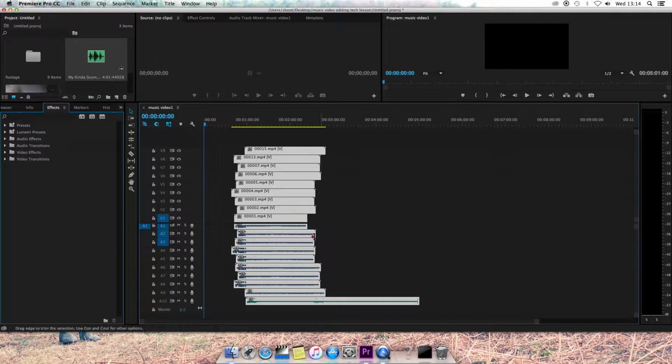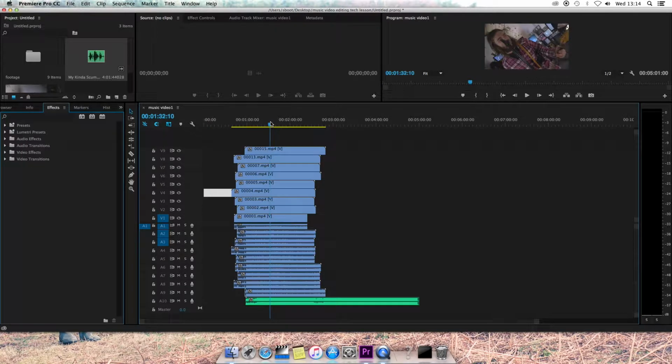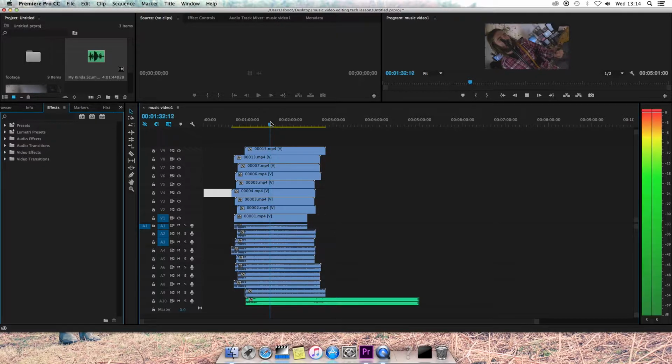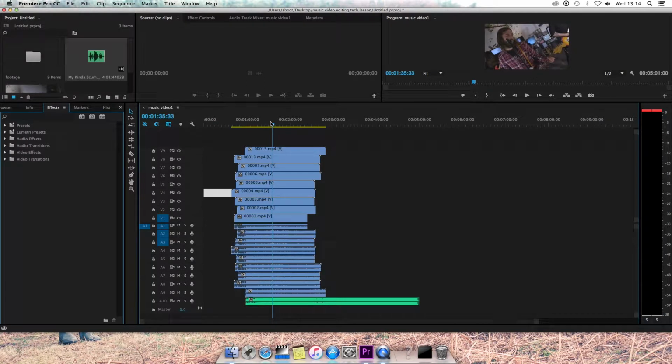Once that's completed, as you can see, all the clips are moved about and it should now all be pretty much synchronized. If you play it, which will sound awful, you'll be able to hear it should be all synchronized when it shouldn't sound different. Which it does.